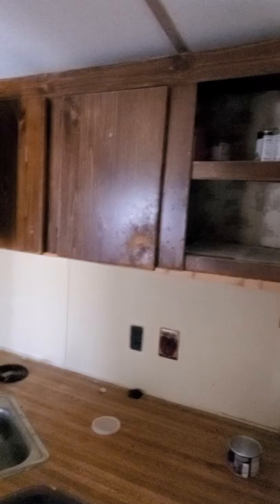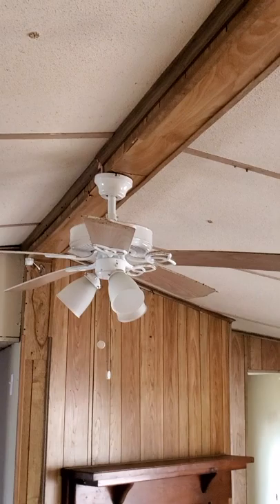Cabinets — I don't know that I would paint them at first; a good clean might get it. The bottom definitely needs to be dressed up. The more I look at them, the more I see they're pretty beat up, so we definitely need to clean this up. The backsplash on the side as well — just good paint and a structured fix. I would definitely paint these cabinets if we keep them. This home has been sitting vacant for a good year, so you have to factor that in. But this is a good cleanup, a good rehab — this would be a beautiful property again, no doubt. Very spacious, I like it. We would definitely keep that fan in the kitchen; it's a taller ceiling there.